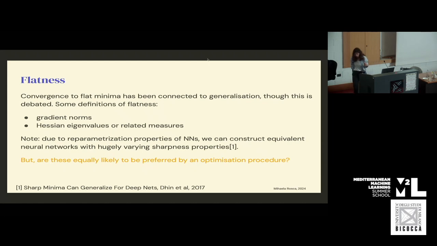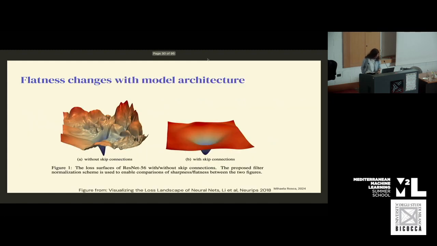Maybe our optimization procedures make the chance that we converge to some functions bigger than the chance that we converge to some other functions. So maybe there is an implicit bias coming from our optimization procedures in the kind of functions that we will learn. And we're going to see some examples of that, spoiler alert, again using continuous time in a bit.